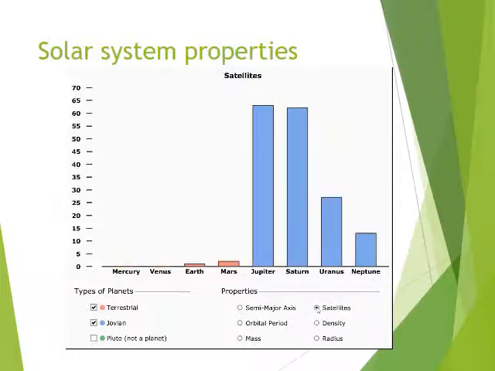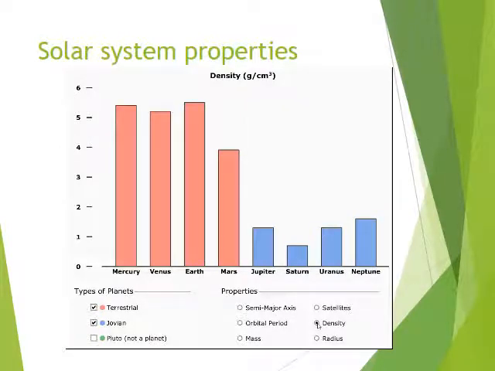How about number of satellites, meaning how many moons? Notice Mercury has no moons, Venus no moons, Earth one moon, Mars 2 moons. And again, those moons are, as we're going to find out, relatively minor. Phobos and Deimos. This is one of those things in a comparative planetology class where you'd have to memorize the names of the moons and some of their characteristics. For me, it's more important that you understand that the inner planets don't have many moons. That's one of their characteristics. The outer planets all have a lot of moons. And these numbers may not even be updated, but you can tell there's plenty more moons for the outer planets than there are for the inner planets.